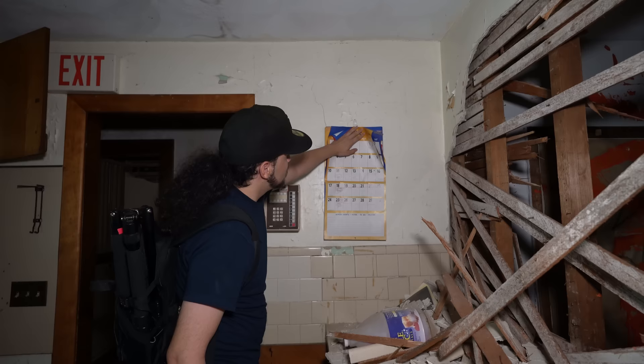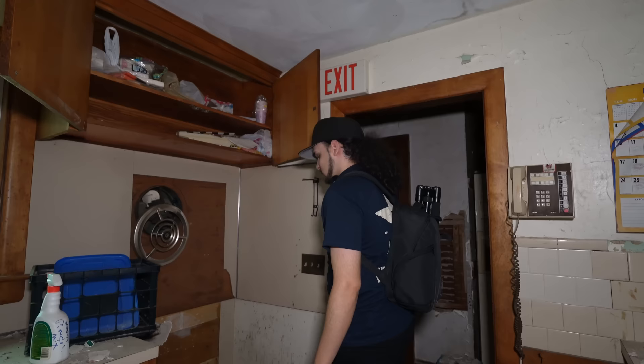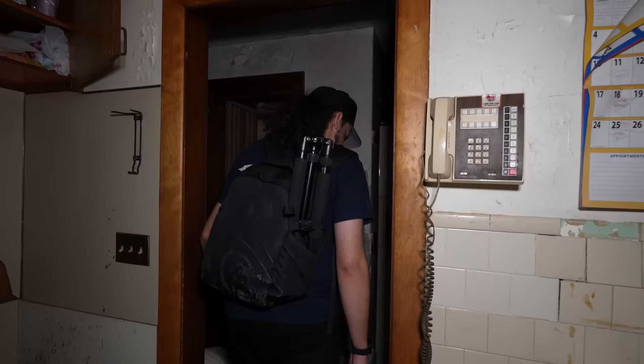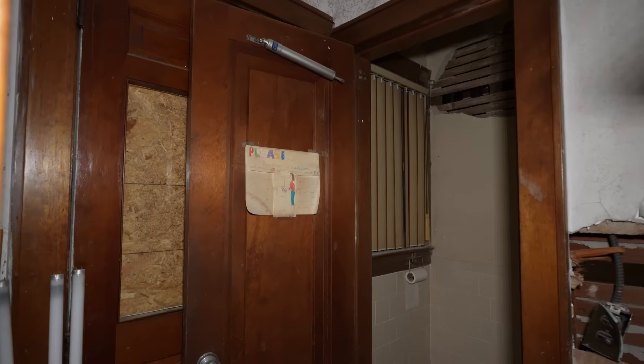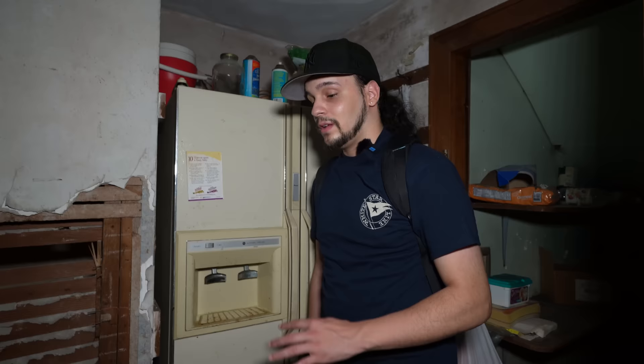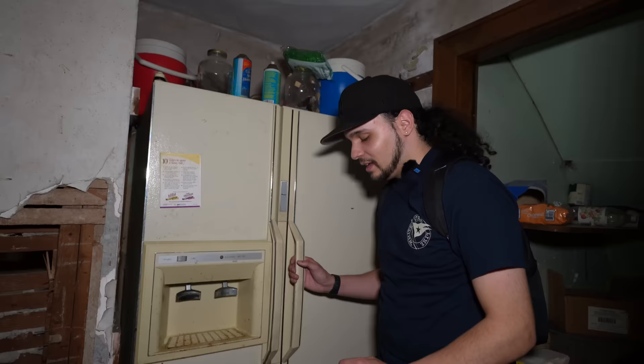There's a lot of stuff that indicates that. Up here, just some more supplies you'd find in the kitchen. An old fridge. This place feels sketchy. There's a toilet right here, so I'm guessing this was a little bathroom. Let's open this fridge now — this one's going to be the worst. Yeah, that's not good. Oh, that stinks! Let's move back. Abort. We're not going to look at those. Let's get off this kitchen — it stinks so bad. There was a lot in there with little things that said names for kids, so I guess they had different organized snacks.